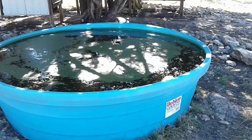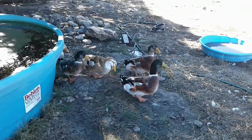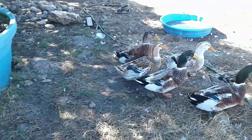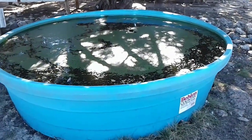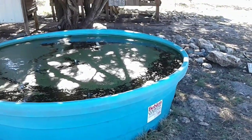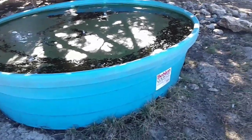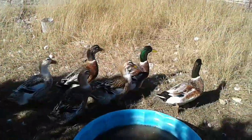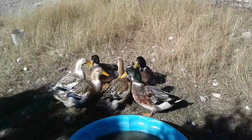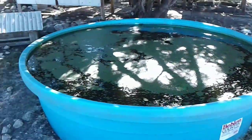And I know once I get a wall-to-wall carpet of duckweed and I can harvest and feed these guys, they will be so happy to get a snack of duckweed. And hopefully, as the months continue, no matter how cold it is, it would be great if I could harvest some every day for the ducks, and the next day, it not look like I took any. That's what I'm hoping, that I can feed these guys every single day during the winter months when everything's dead and there's not as much food around, that this will be a free source of food. So that's the update on the duckweed.